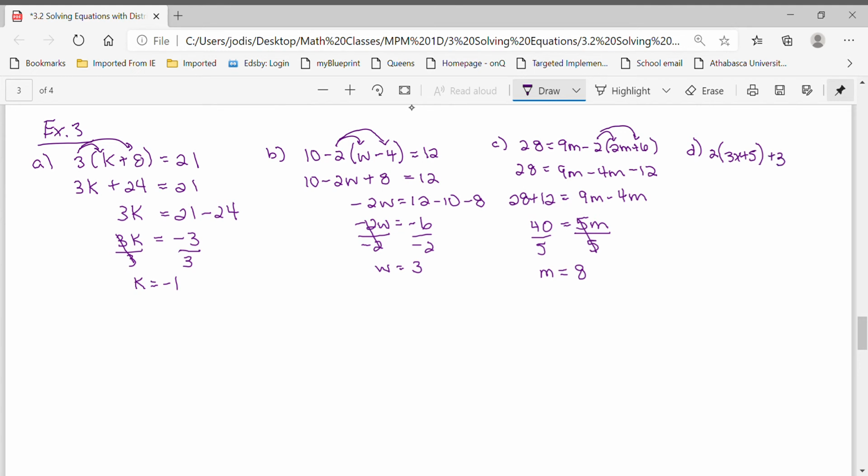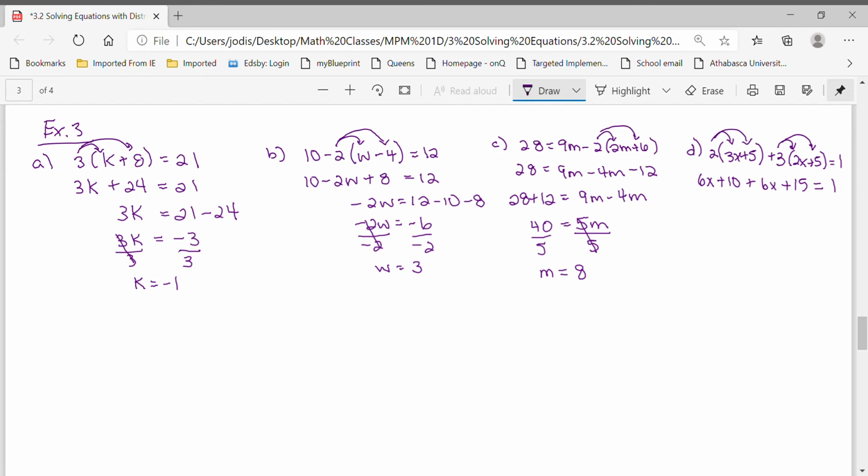plus 3 times 2x plus 5 equals 1. Ooh, can fit it. So we're going to have to do some distributing first here. We've got 2 times 3x is 6x, and 2 times 5 is 10. And then let's distribute again in here: plus 3 times 2 is 6x, and 3 times 5 is 15, and that all equals 1.